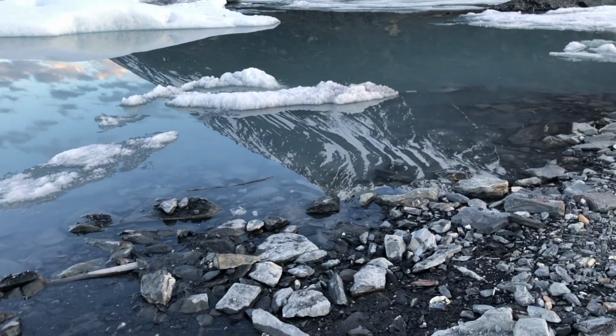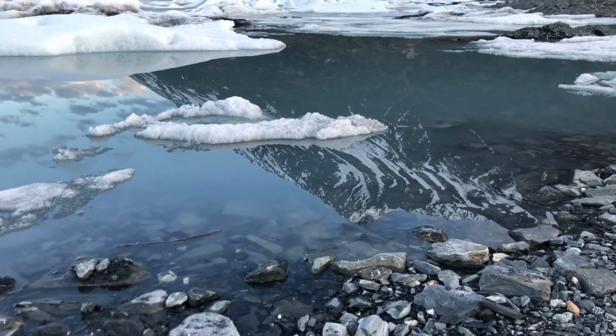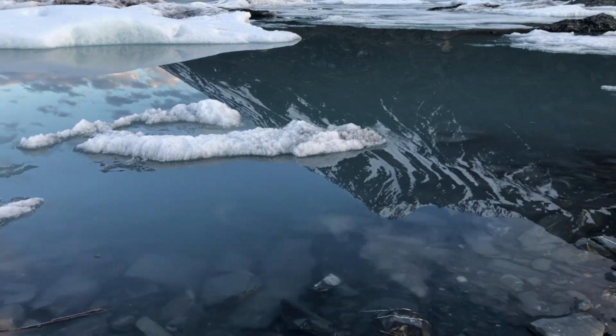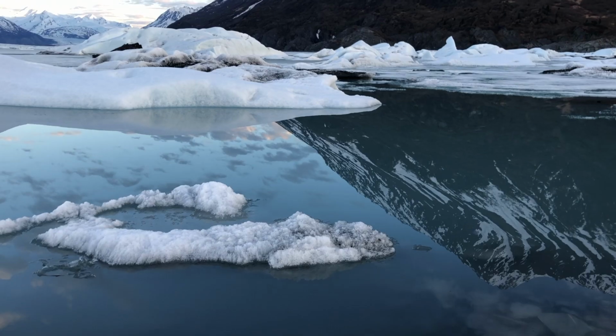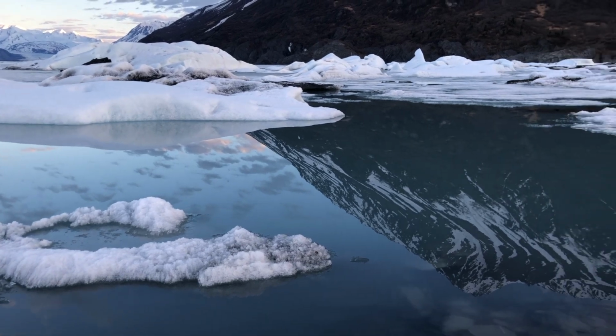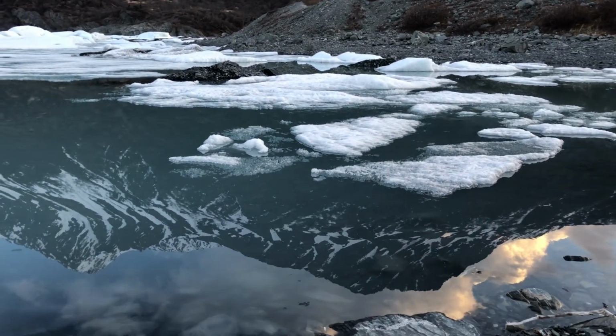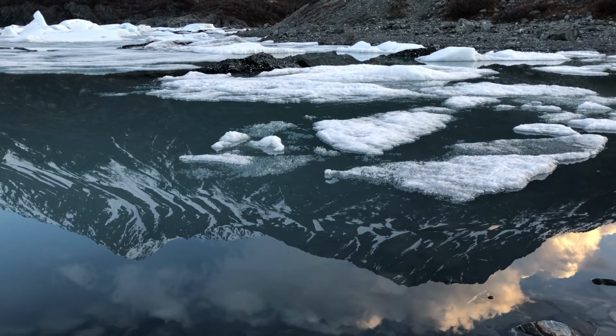In addition to photographing the icebergs, I love these reflections. I've photographed this particular reflection numerous times. You might recognize it from some of my older pictures. But I like these juxtapositions of the mountains reflected in the water with the little icebergs and little ice chunks that are floating nearby. And there's so many different sizes and shapes of ice formations. There's really a limitless amount of fun that can be had out here with the camera.